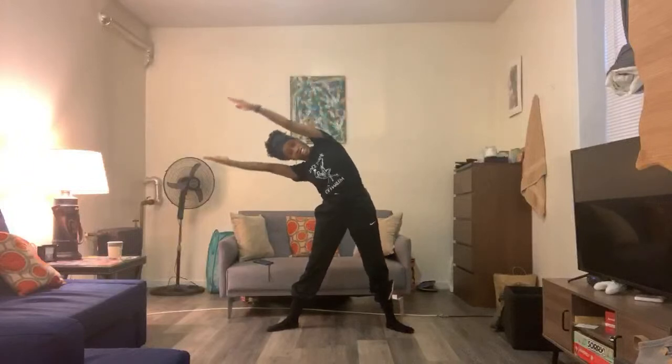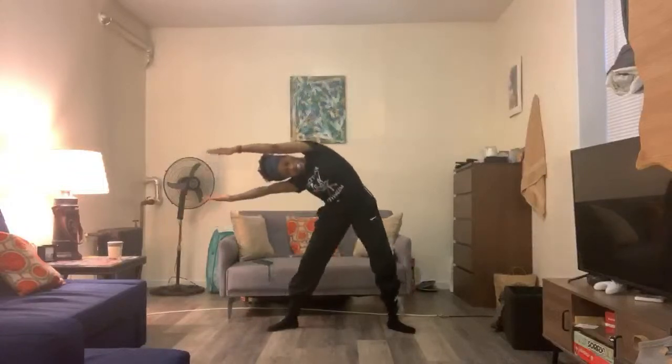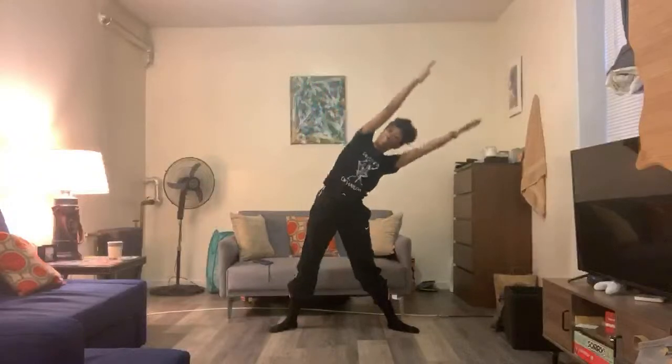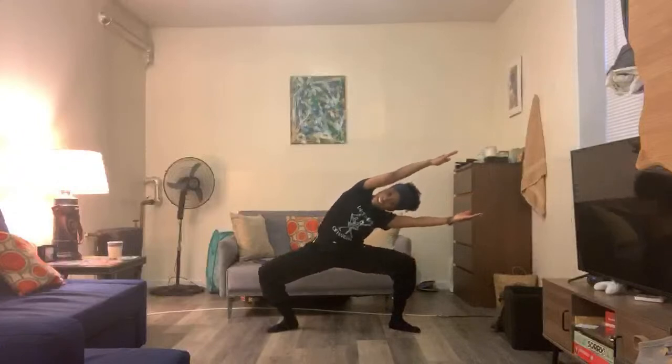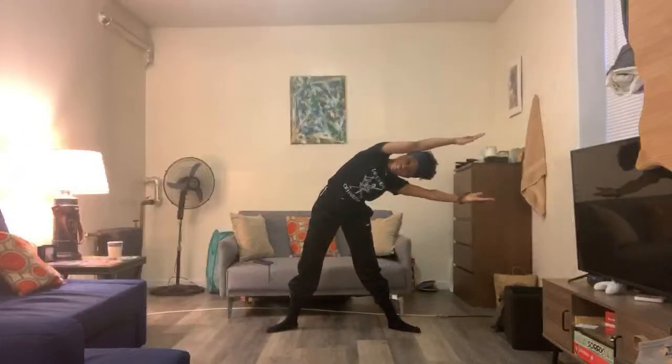Ready? And 1, 2, 3, 4. Plie. 2, 3. Nice deep ground plie. Stretch. 2, 3, 4. Come up. 1 more to the left. And 1. Breathe. And plie. I know it's hard. Use that energy to hold that position, but lengthen. And up. Double cut, 2 counts.